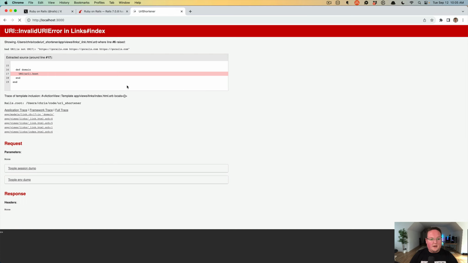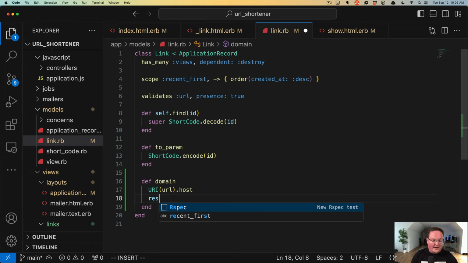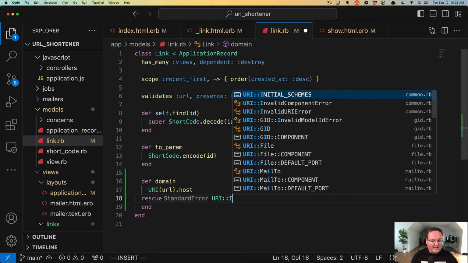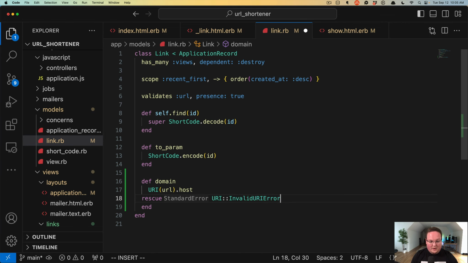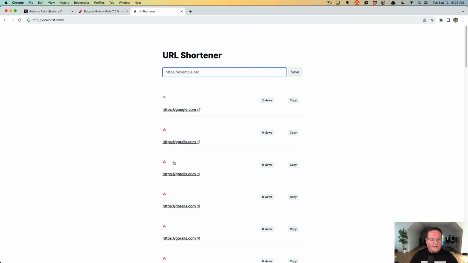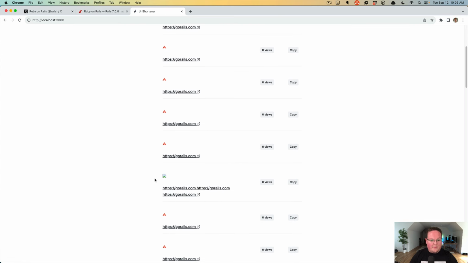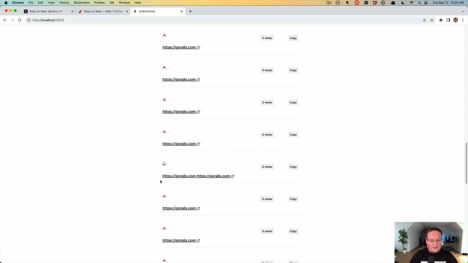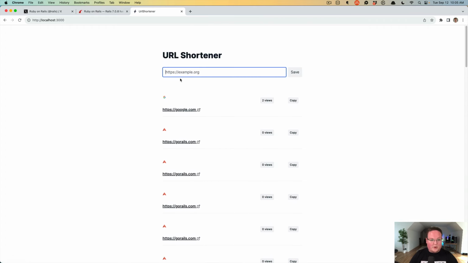Then we'll see here, if we refresh, what we should see. Oh, this one, bad URI is not a valid URI. So if there's any errors, that's not going to work. So we'll want to rescue from that. From URI, invalid URI error, we can return maybe just nil and handle it that way. So here we get this little image for the favicon for all of our different domains that we've dropped in here. So if we were to put in, say, what's a good example?